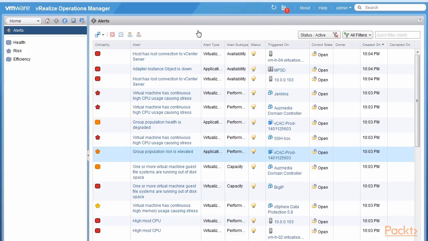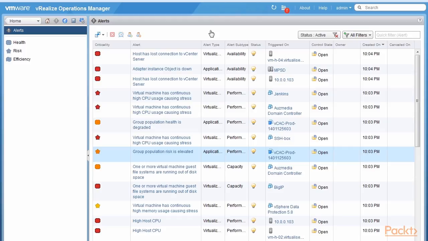So alerts and notifications in vRealize Operations Manager are how we take alerts that have been generated by the system and send them to an external system. This is very useful if we have a centralized alerting system. For example, we have an upstream alerting system that is collecting SNMP traps or emails or alerts from various systems within the enterprise, and we want to centralize alerts into a single place. Or we want to forward alerts onto a system that might do paging emails or pass alerts onto teams to be looked at when they're ready.